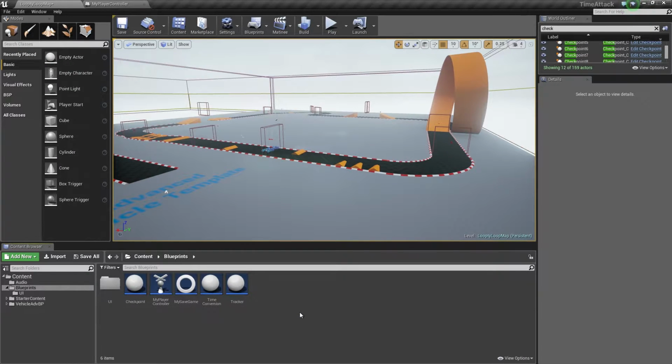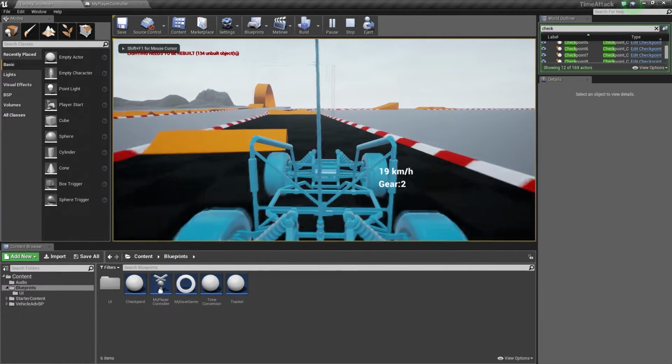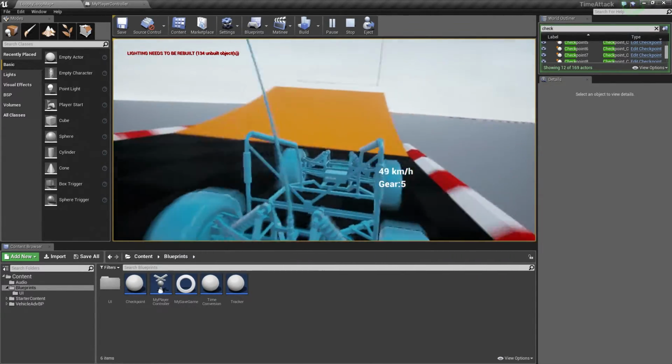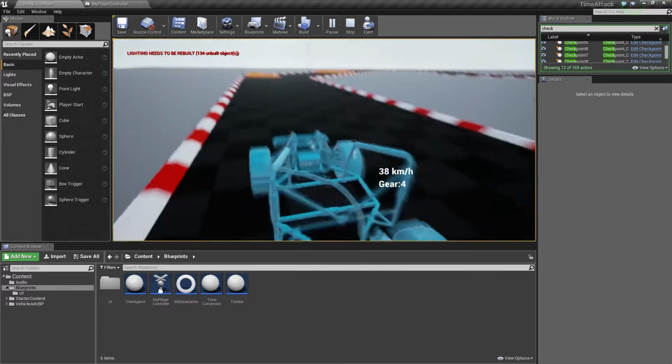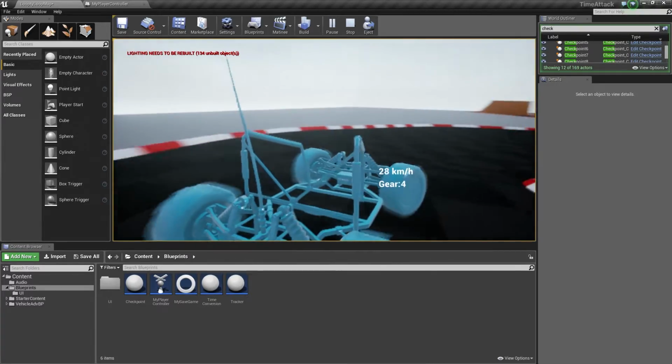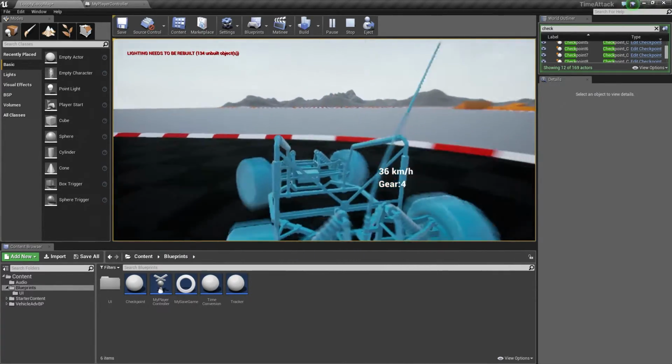All right, guys, we are back, and in the previous video, we were working inside of our tracker blueprint. We set up our checkpoint system so that we've added checkpoints all around our map here. We could actually play in the editor. We could drive all the way around our little track here, and it will update all of our checkpoints, which I tried to demonstrate in the previous video, but I failed miserably and flipped the car over, which is a good segue because in this video, we're going to fix that.